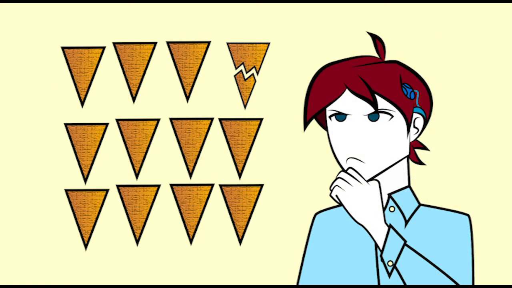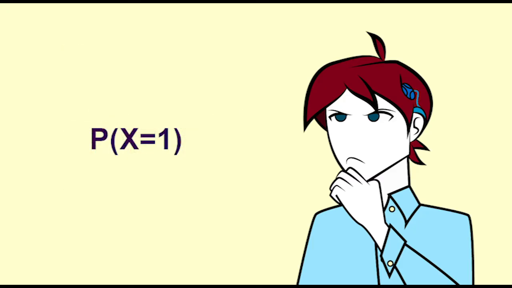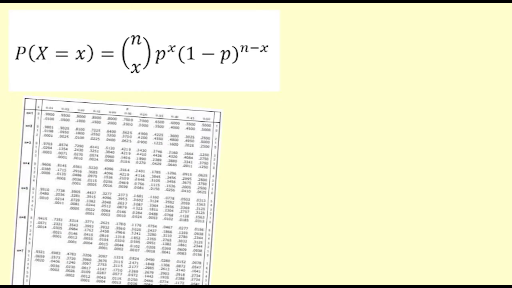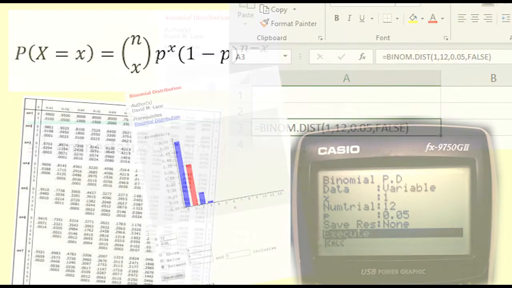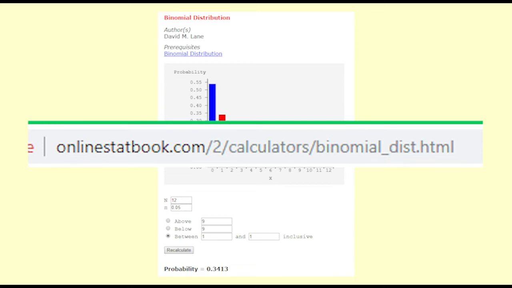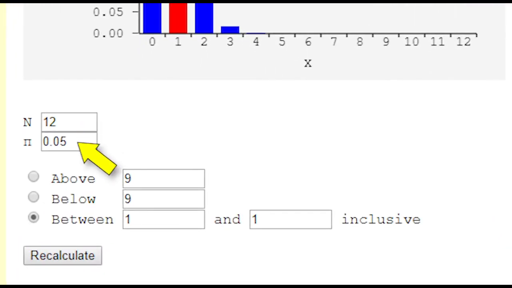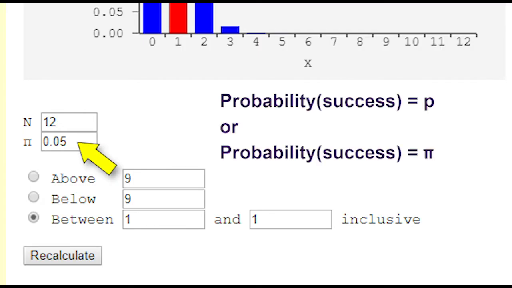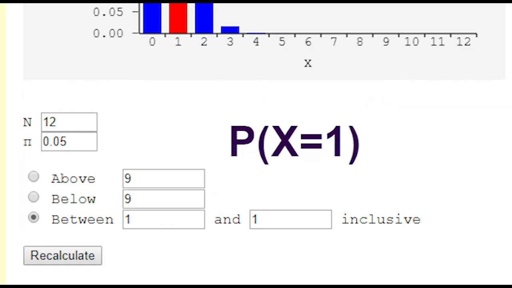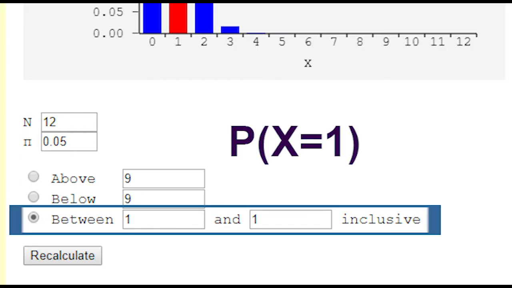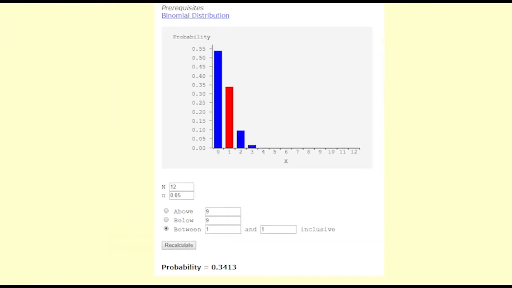Luke wants to know the probability that exactly one cone breaks out of a packet of 12. He wants to find the probability that x equals 1. We can use a formula, a table, a spreadsheet, an app, or a calculator to find the probability. I particularly like this free app found at onlinestatbook.com. I enter n of 12, the number of cones in the box, and a pi of 0.05. Sometimes the individual probability of success uses the Greek letter pi. I state that I would like to find out the probability of x being exactly 1, and I do this by saying that the probability I'm interested in is between 1 and 1 inclusive. You can check on the graph that you have the probability range that you're interested in. The answer is 0.3413, and you can see it in red on the graph.